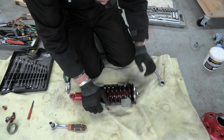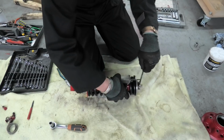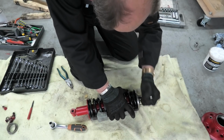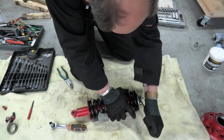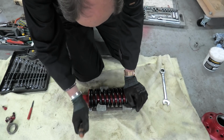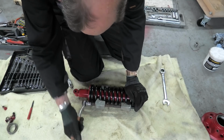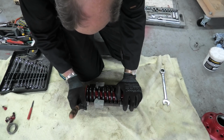My phone's probably going crazy. I'm just waiting for that horrendous bang. Yeah, I think that's working. Doing it this way.